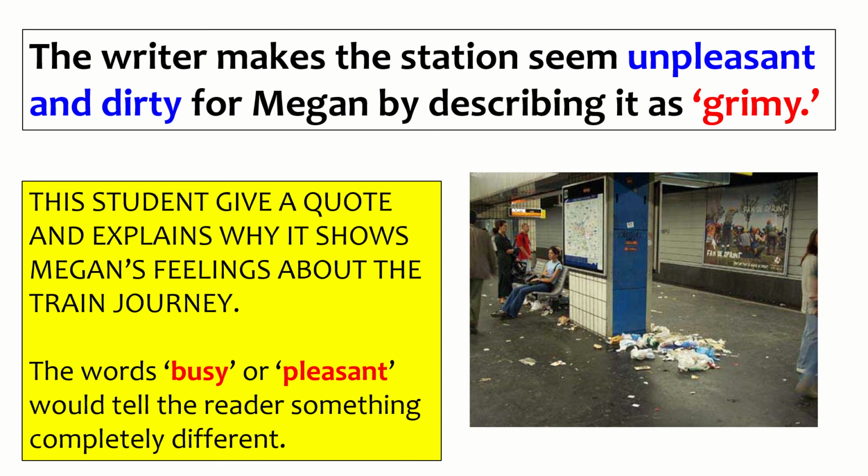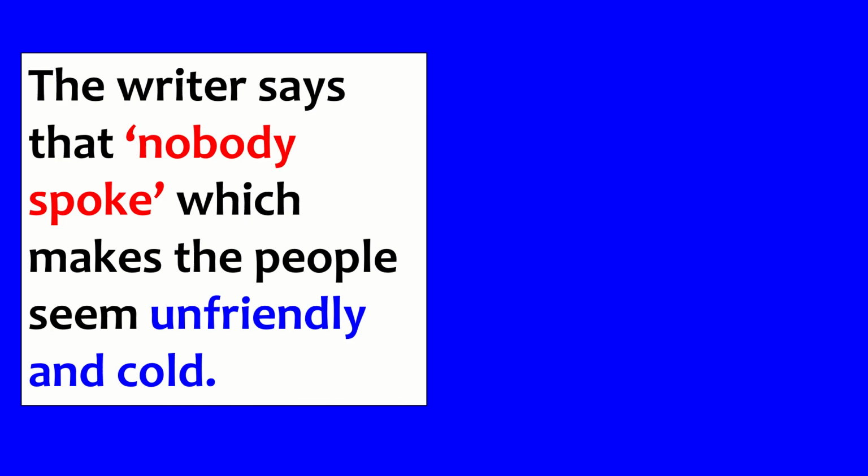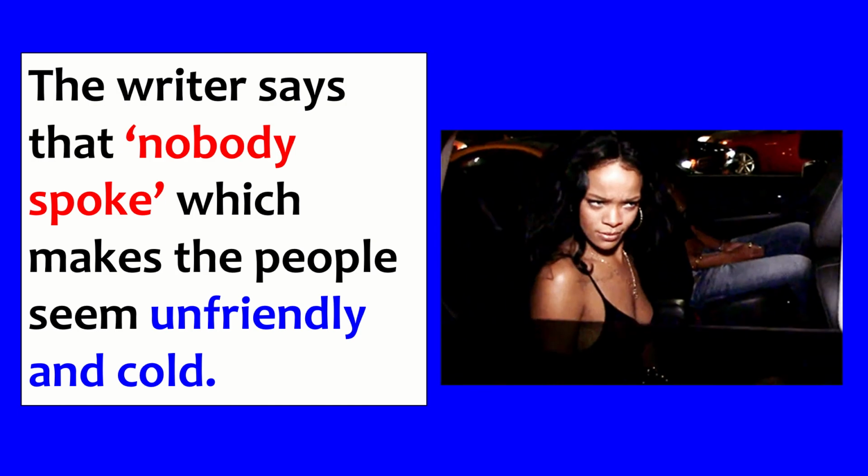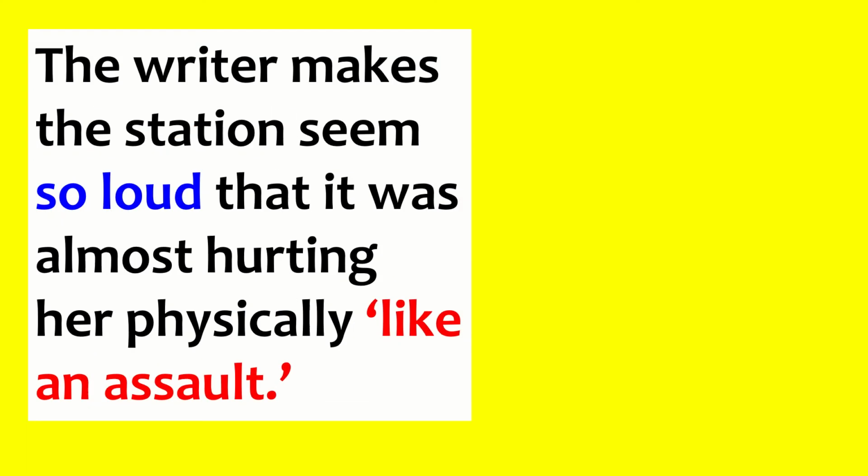It's described as grimy, so if you look at this picture, we're thinking it's going to be a bit like this. Another one is, why does it seem unpleasant? Well, Megan was there and it said that nobody spoke. So the writer says nobody spoke, and this suggests that the train and the people on it seem unfriendly and cold.